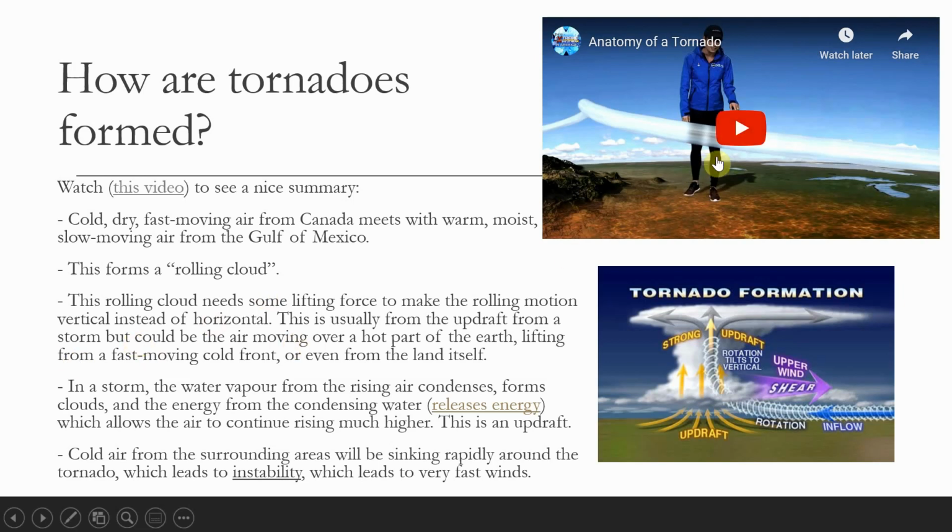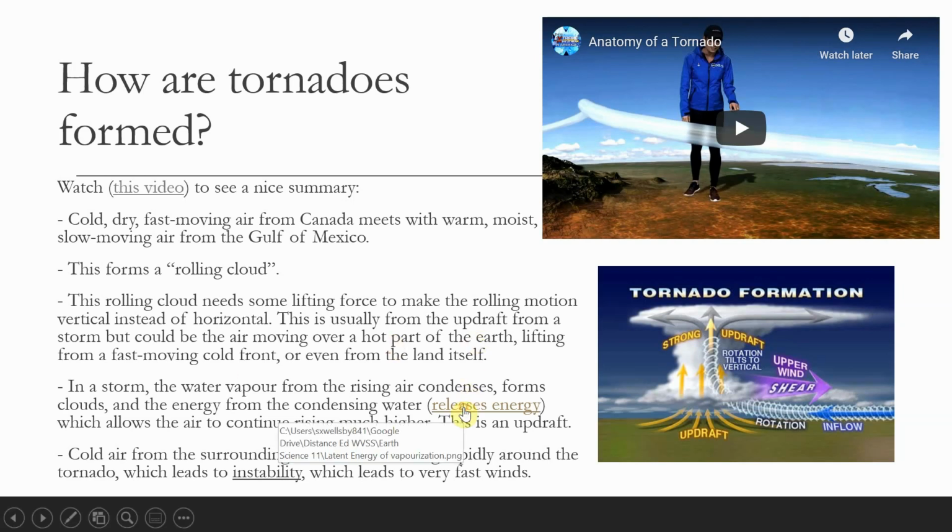Now, the part that she just briefly mentioned there, which I want to give a bit more detail about, is how when you have this warm, moist air moving upwards, it provides more energy. Now we know that warm air rises, but it won't rise all the way into outer space. It rises until it loses that energy. It's not as hot compared to the outside air, and it'll stop rising at that point. However, when you have this warm, moist air that rises and condensation forms, or these air molecules clump together to form raindrops, this releases energy.